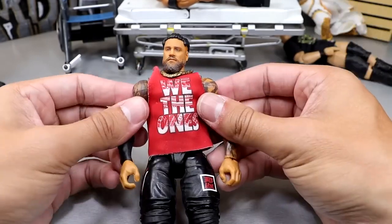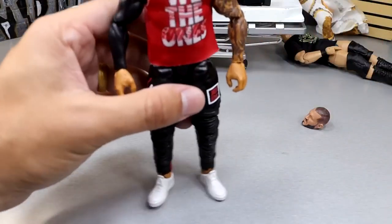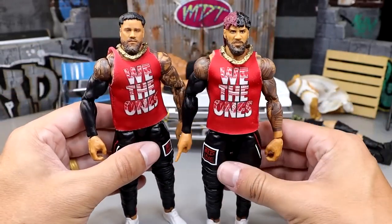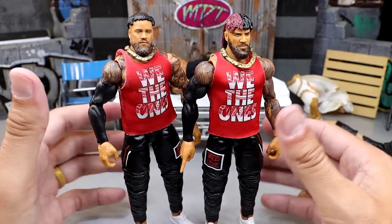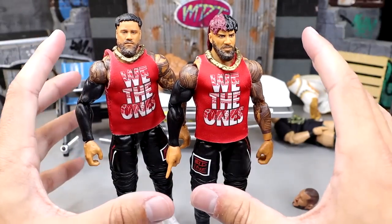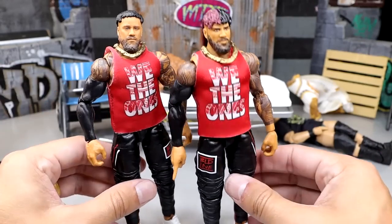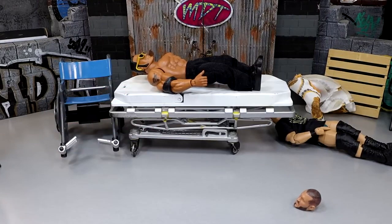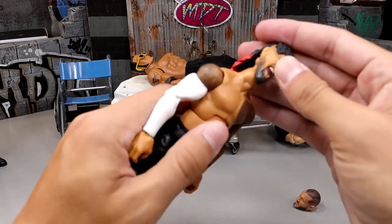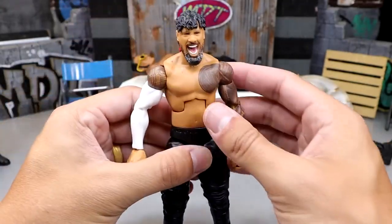Since I have this Jay I thought about cutting his shirt too - but that wasn't in the plans today. We're gonna cut the Mattel shirt on the Ultimate. Now look - you have Jay and Jimmy here, they're matching. That looks much better. We just gotta get red shoes on these guys. I wanted the black look - I know you're going to say it goes nicely with the white designs but I've always wanted black jogger Usos.